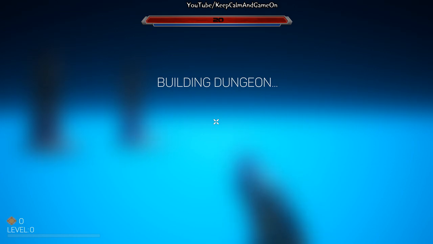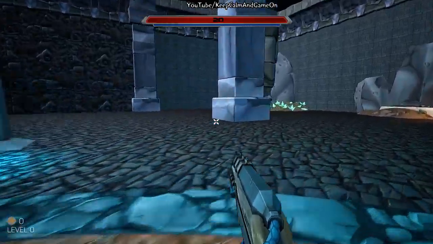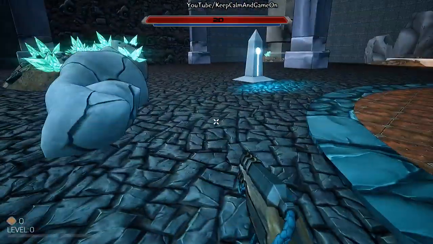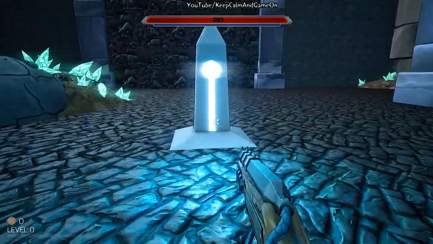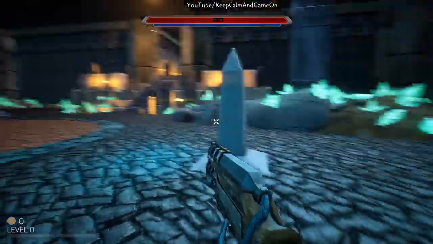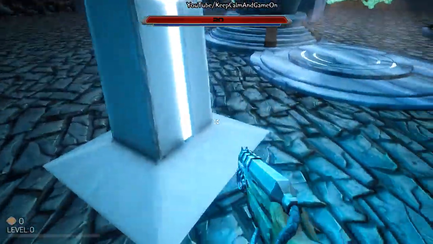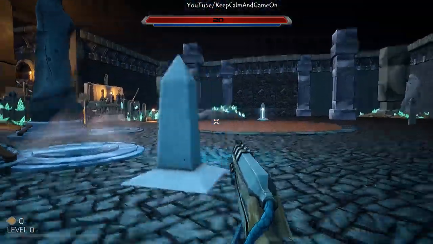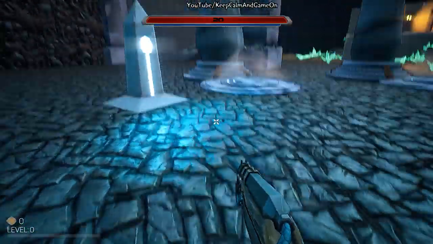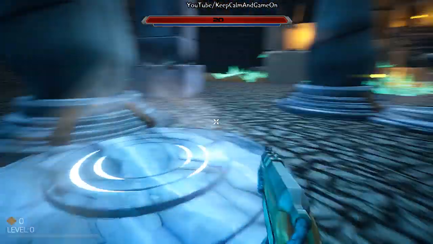Building dungeon. I'm just looking at the lens flare from different directions. It would be kind of cool if instead of this light being on just one side, it was on both sides. That might add a little bit more light. Instead of light only casting on this side, it would also cast on the opposite side, and it might give certain levels a little more light.